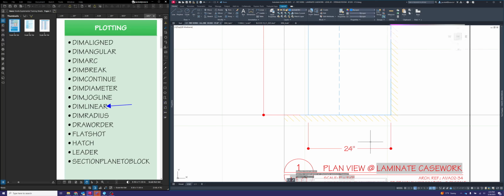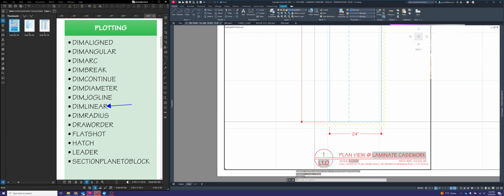Now, one thing that I like to do is I got really good at this, and I'm sure you can as well: if you use the line command, you can use a temporary line, drawing that 6 inches down, clicking on your dimension, clicking on this endpoint, and then sliding it up. So now that dimension is 6 inches from this view, and then you can just delete that temporary line when you're done.